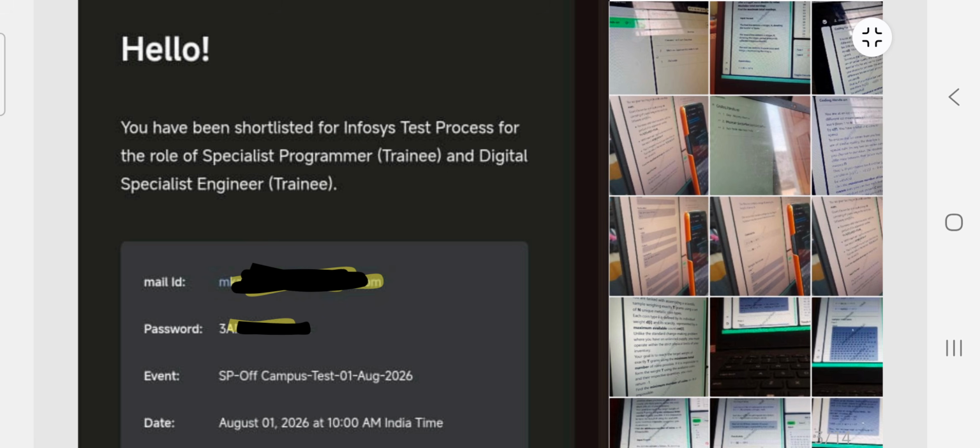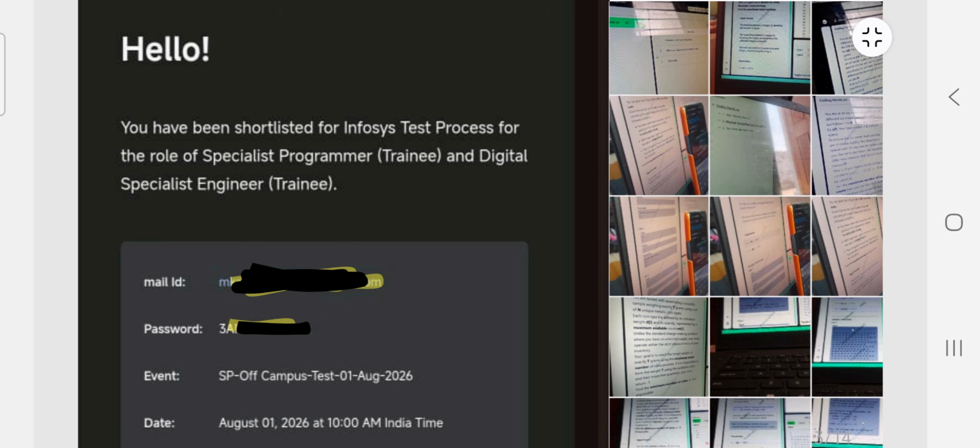So how to get the interview mail and what are the steps to follow before going to the exam? First of all, for those who are receiving the test mail, that means the login credential mail, you must reset your password before starting your exam. You can reset your password now, because during the exam it will be difficult to log in to the portal. Don't reset the password just 1 hour or 2 hours before.